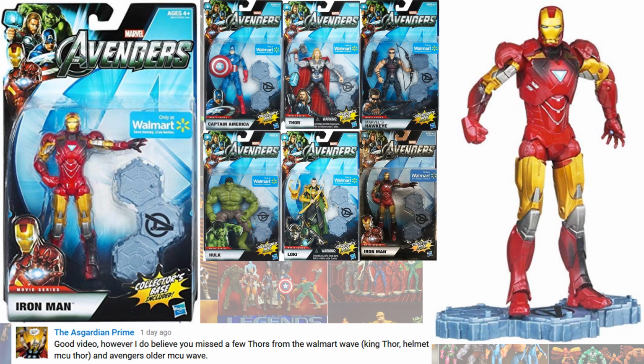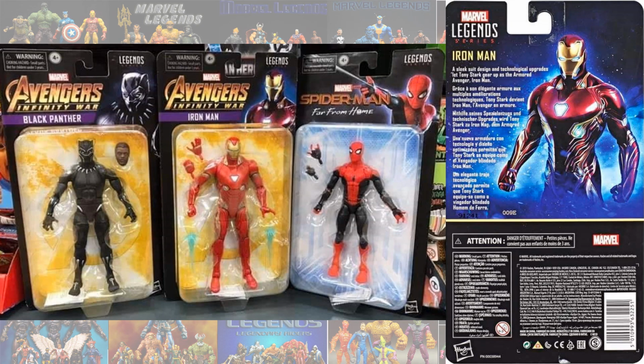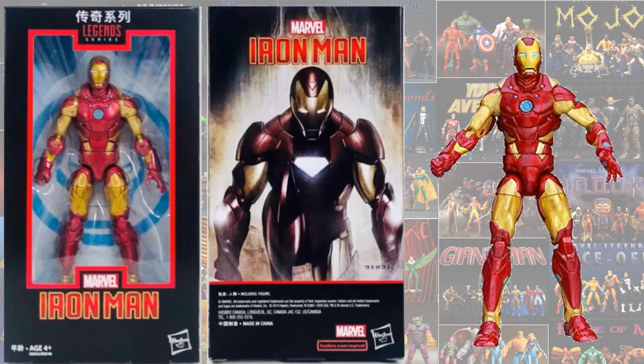Then we had some Walmart exclusive Marvel Legends packs back in the day. This was the Avengers movie series. And then just announced overseas also is a repackaging of some stuff that came out in Tesco. And thanks to Dan Hu, we have some pictures of what some of these look like. So Iron Man from Infinity War is what we had on this one. And here is the Chinese release of Iron Man.